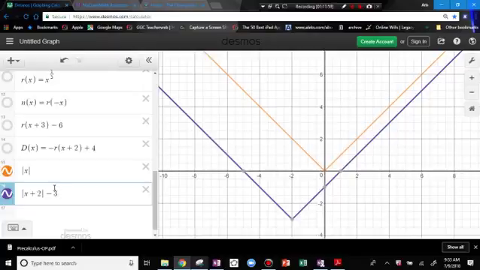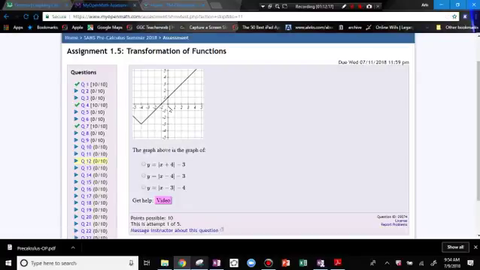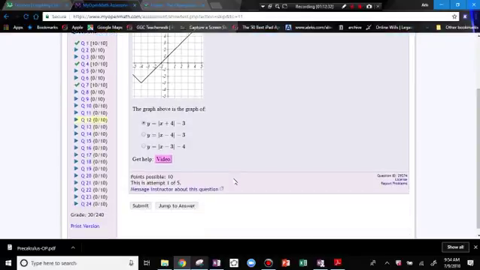So obviously this goes 2 to the left and 3 down because I've added 2 on the inside and subtracted 3 on the outside, right? And so you simply need to do the same thing when you look at that graph and see how it's been transformed. And so this looks like it's been moved 4 units to the left, and that means it's got to be this one, right? Because the other ones have a minus. 4 units to the left and 3 units down is for sure that one.